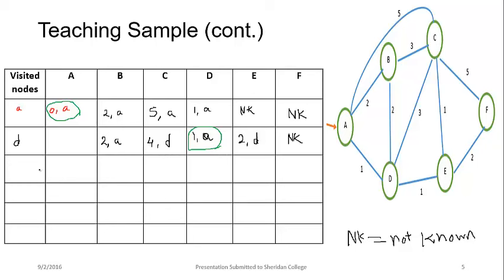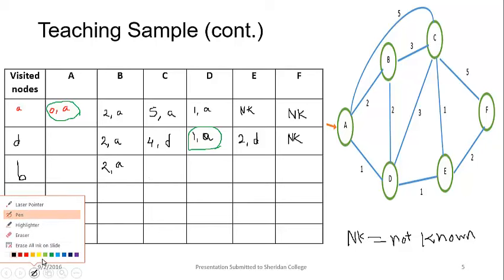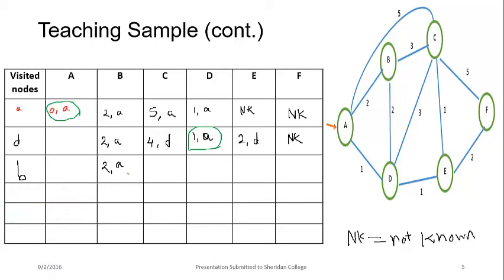So I put B, 2A here, and this is B. So that's as it is. I don't touch it. Hey, I forgot one thing. I need to put this one in a circle. That was my minimum in this row. I hope it's correct. So that's the minimum in this row.